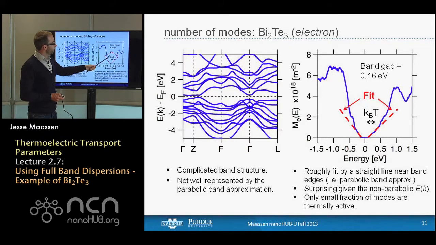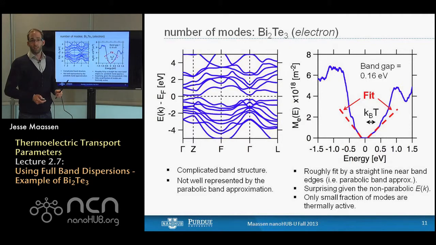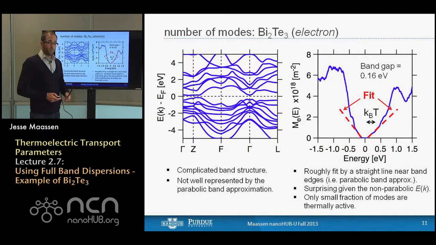So for Fermi levels here, conduction will only occur a few kT around the Fermi level. So this is something to consider when you think about how transport occurs. As we'll see, phonons are actually quite different. And this also gives some validity. If you want to do a fit, actually all you need to do is fit some small region a couple of kT away, and you probably will do a not too bad a job.